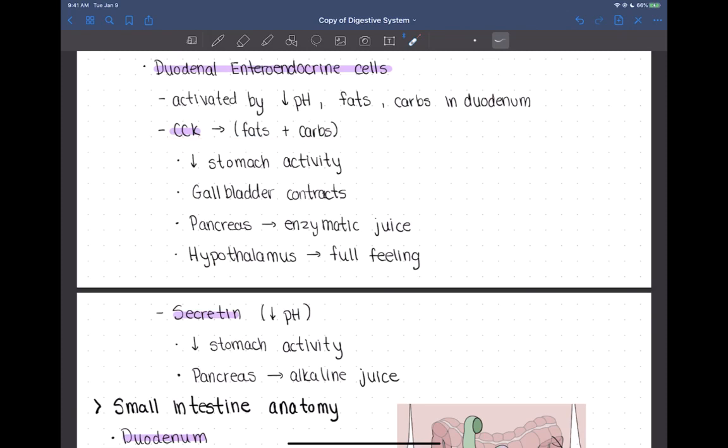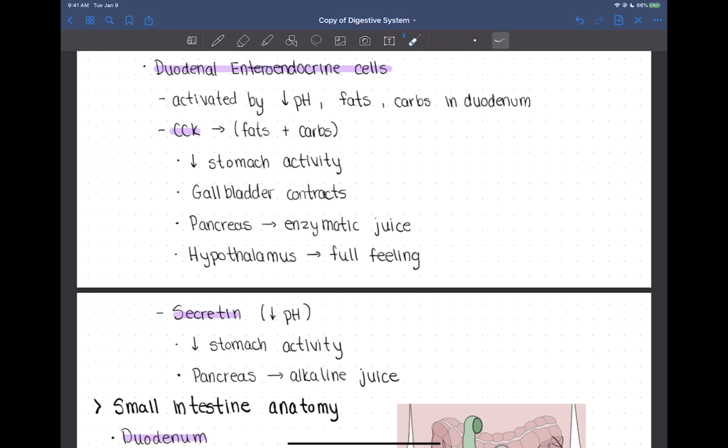All right, and so CCK is a hormone that has a few different functions. One thing it does, as our neural component did as well, is stop the churning of the stomach and the production of those juices. It also causes the gallbladder to contract, all right? And that's really important because, and we'll talk about with the liver what exactly bile does, but bile is needed for the digestion of these fats, all right? It has a really important function in that.